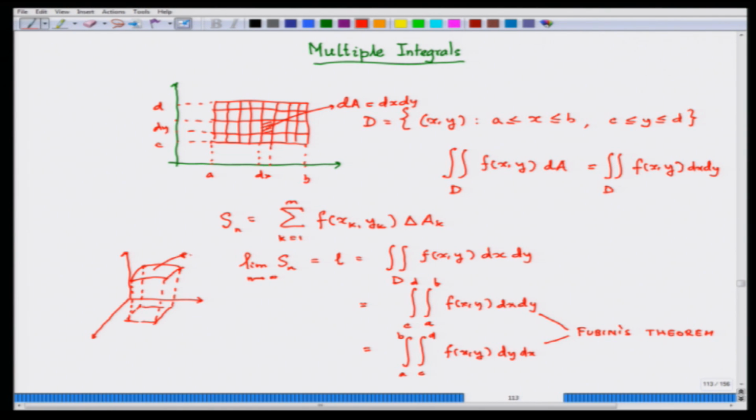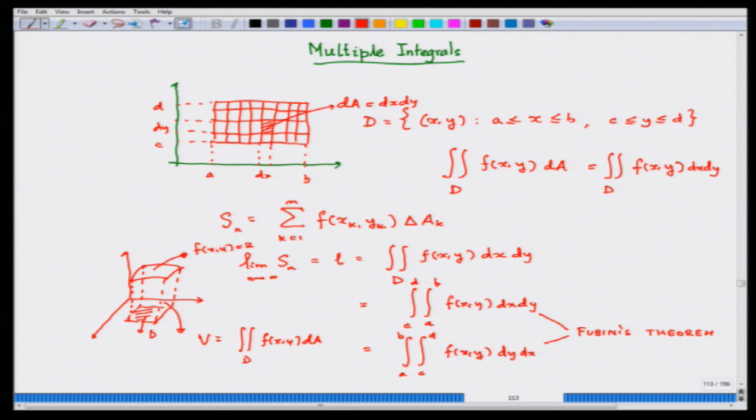So, this is my surface, say z equal to f(x, y). Now, this surface is a graph of this function f(x, y), and this is my domain D. Suppose you fill it up with a solid inside. Then you are going to find the volume of this region enclosed by the domain D and the planes on the four sides here. So, if you look at the volume V, this is actually the integral over D of f(x, y) dA.